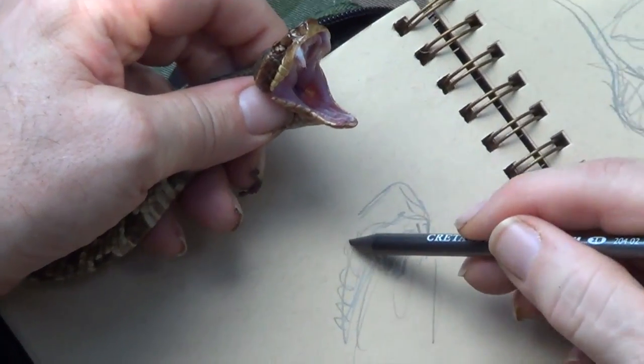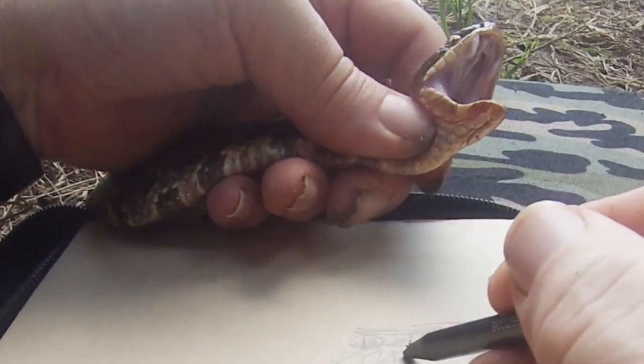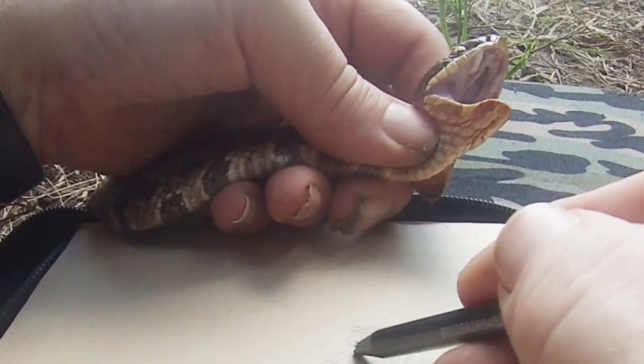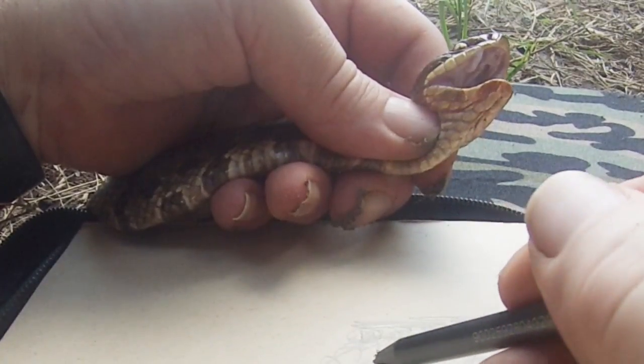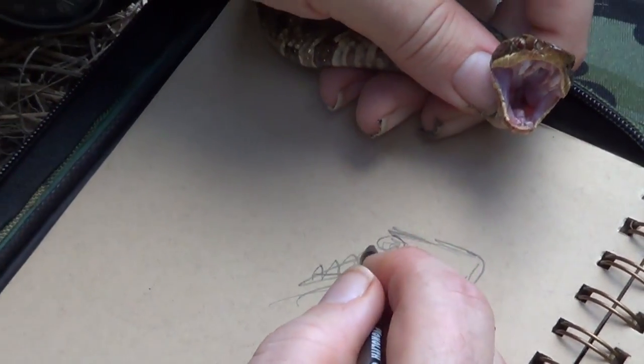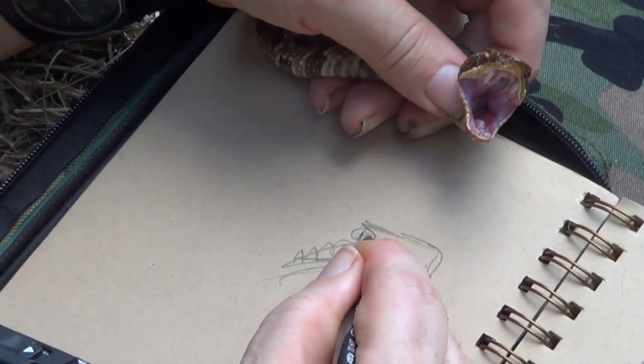And the other thing I notice about this guy is the fang length. It's the massive fangs, they hinge out. Another thing I'm not used to: in Australia, although we have the most venomous snakes, the snakes don't have long fangs like this. These fangs look like they go through anything.